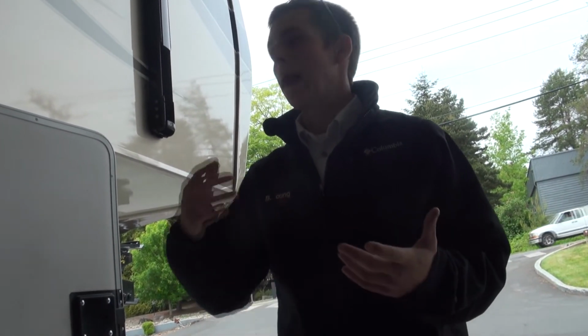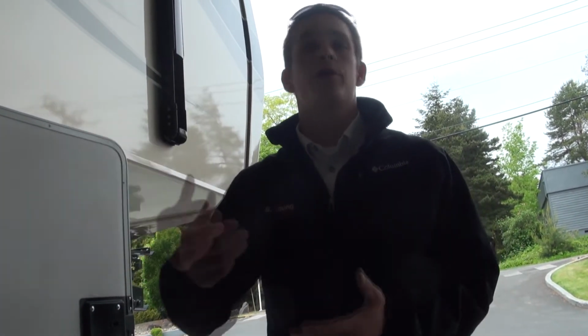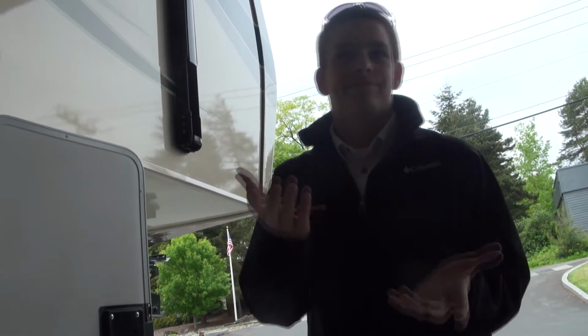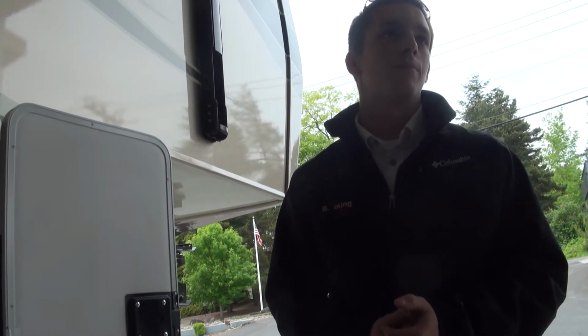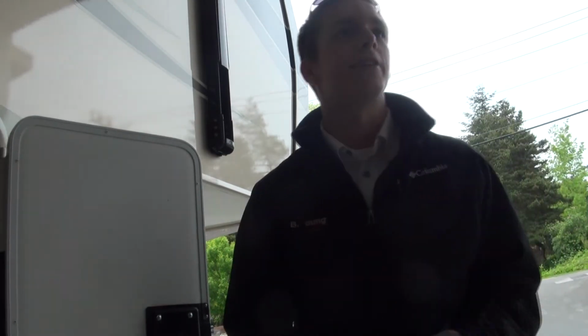On the other hand, having both tanks open at all times will ensure that you don't wake up freezing if you've had the furnace on overnight and one tank runs dry, because that regulator will switch over to the other. No gauges on it. Unlike the motorhomes, the only way to tell on these how much propane you have is to pull it out and feel how heavy it is.